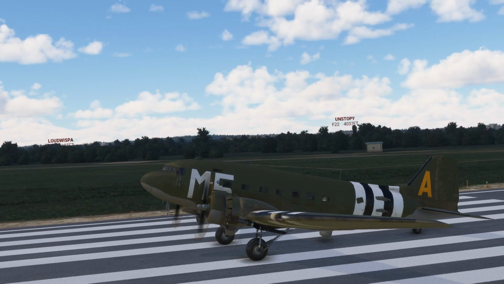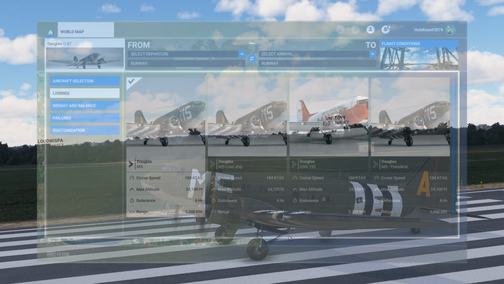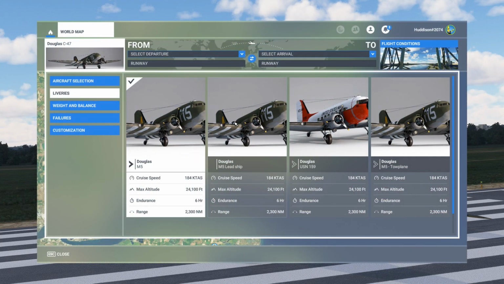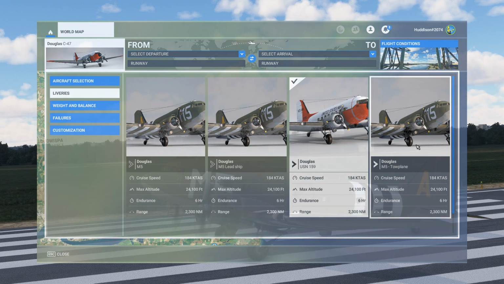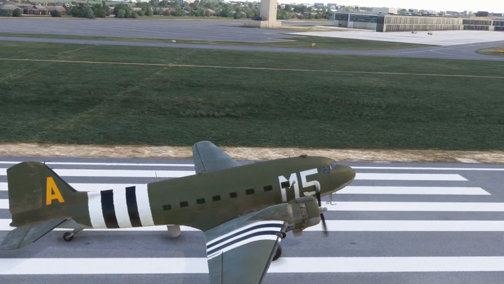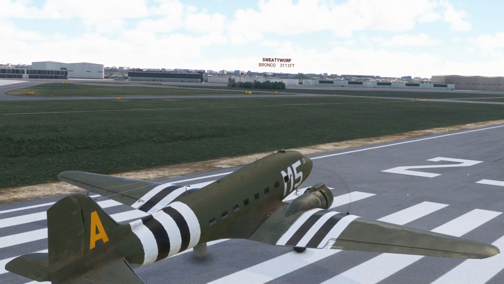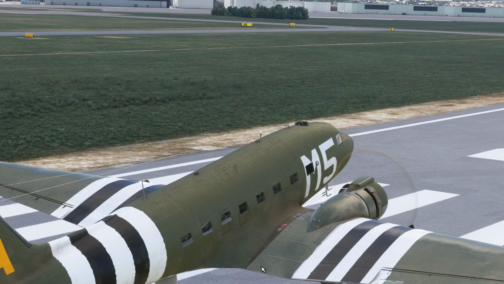C-47D Skytrain. This comes with 4 different liveries. Just show you a bit of that on screen. So there you go, you can choose which one you want. I think I got the lead one. Let's take that off screen. And, you know, external modelling, yeah, it looks like a World War II aircraft, doesn't it? Nothing too special, but what's there looks great. The paint job looks very amateurish. Lots of scuffs and scrapes.